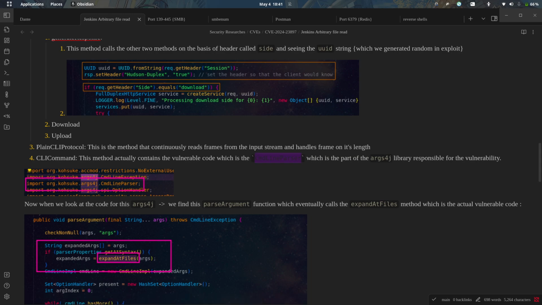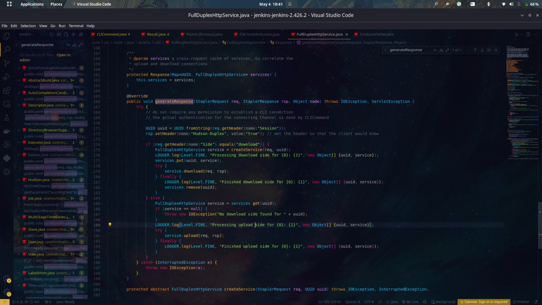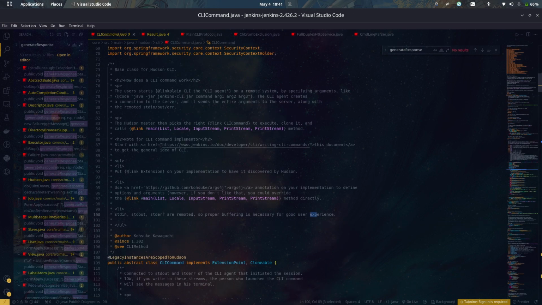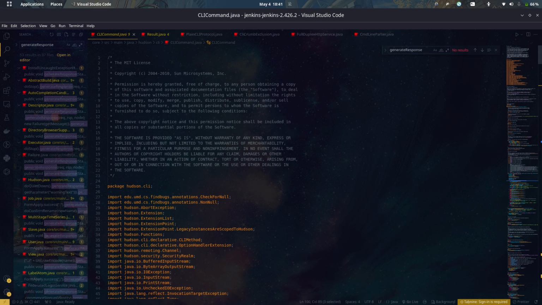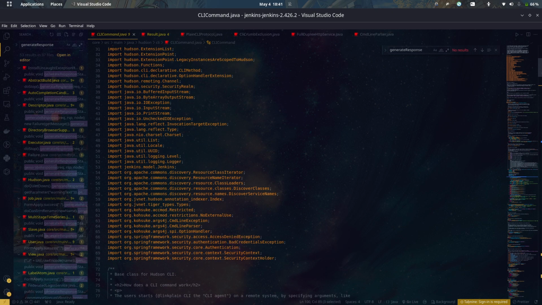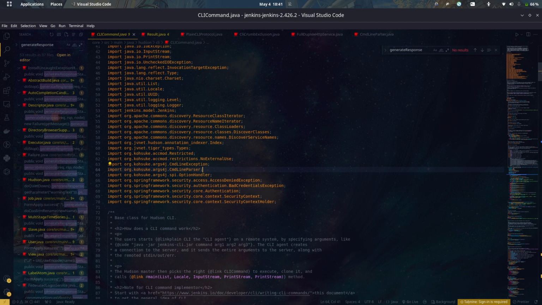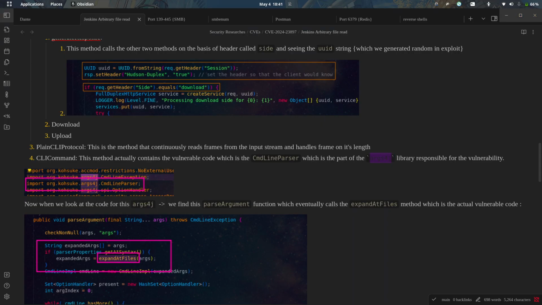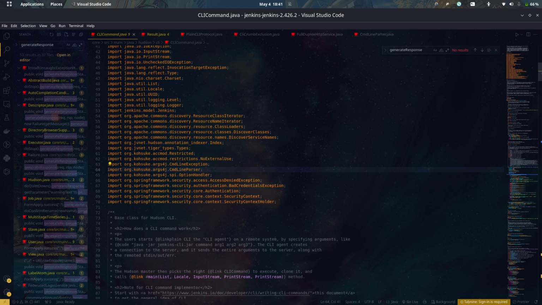This is the method for this library, right? Now let me tell you, CLICommand.java contains this method right over here, because I have read the code so many times that I know where it is. This is the method over here, and this particular method has one big hell of a code which is making this all possible. Let's delve into it finally.